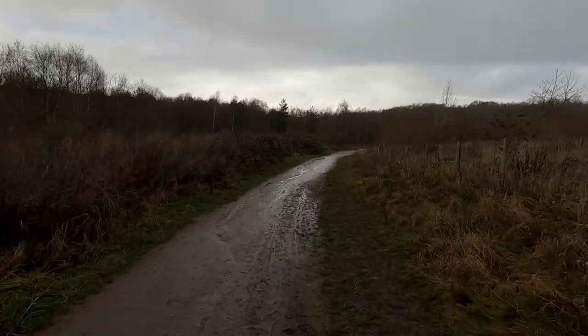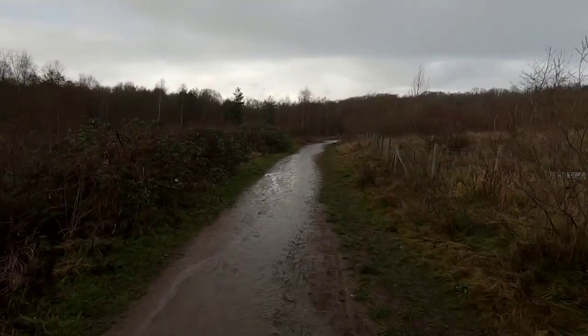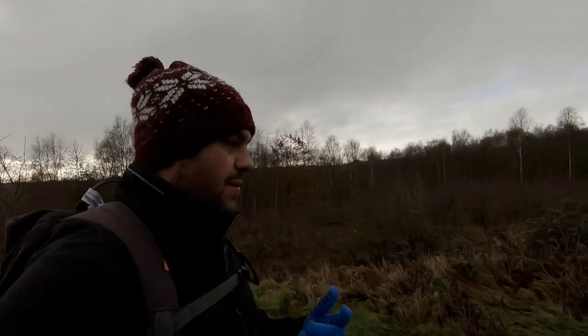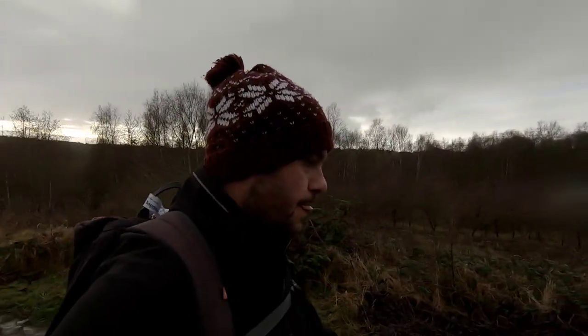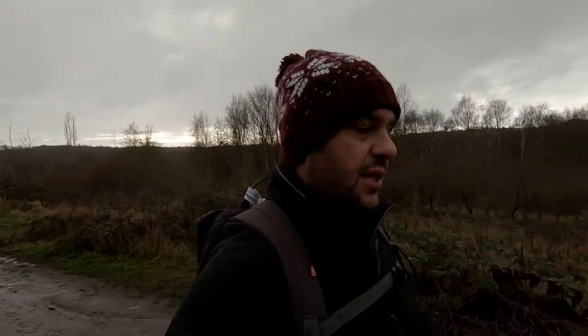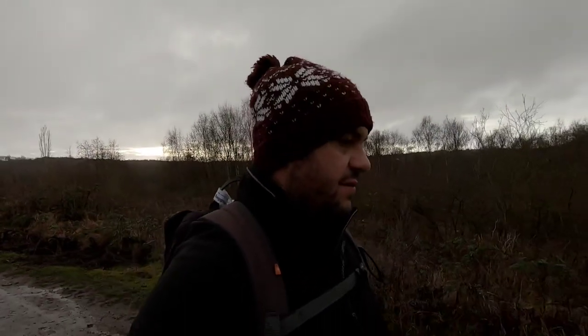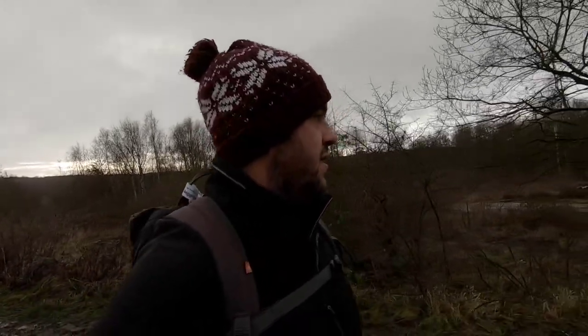I was out here with my wife a couple of days ago, and there was plenty of old brickwork and remains to explore. I live about a mile away from this site, and I've run and cycled down this path. It used to be my way to work when I cycled to work for a while. I've never deviated off this main path, and there's so much to explore on this side.